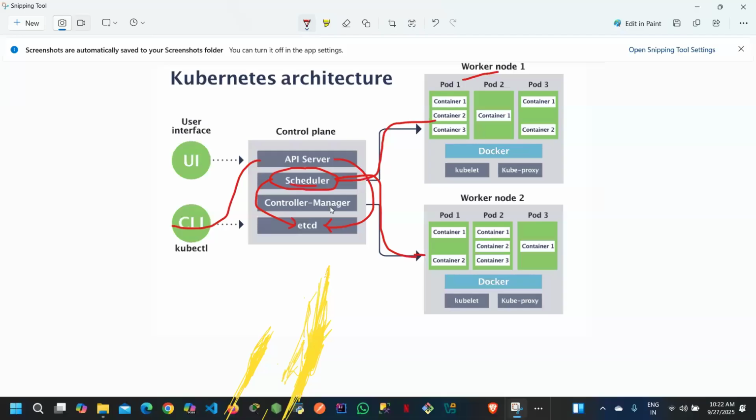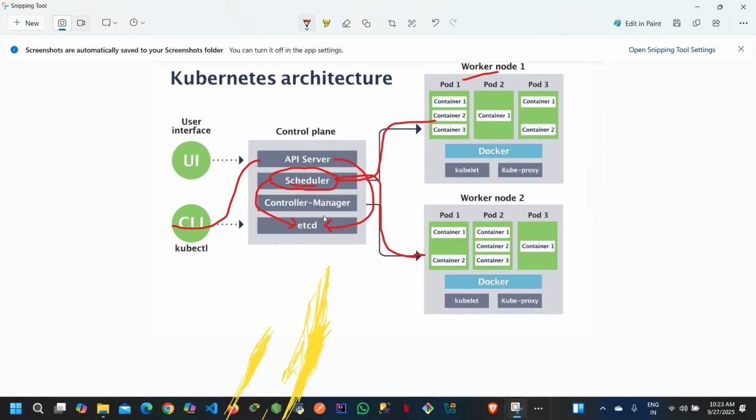Nawaz, your camera is on. You can mute your camera, please. Okay. If you don't have any doubt, then we can proceed to the controller manager, guys. Right? So now you can better understand this API server, scheduler and etcd, right?